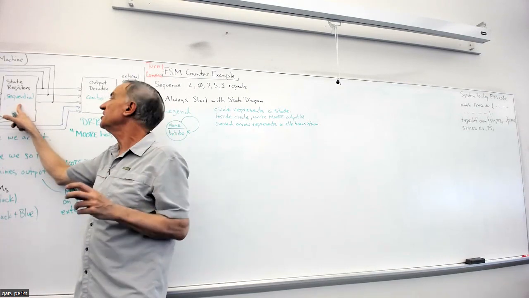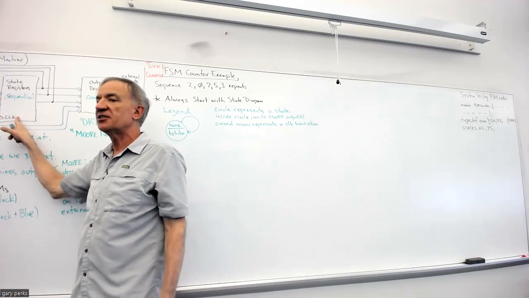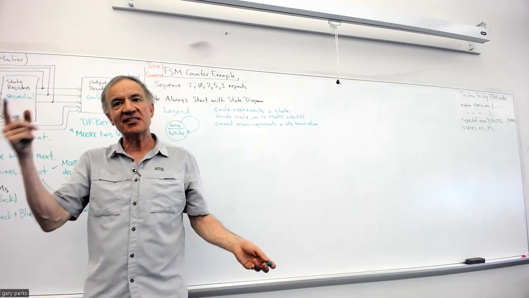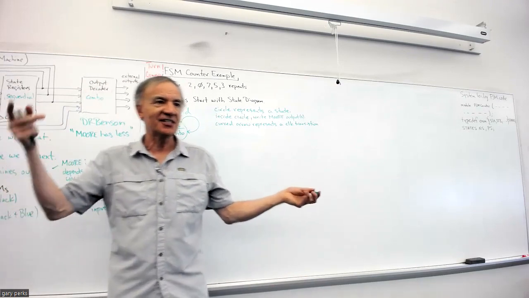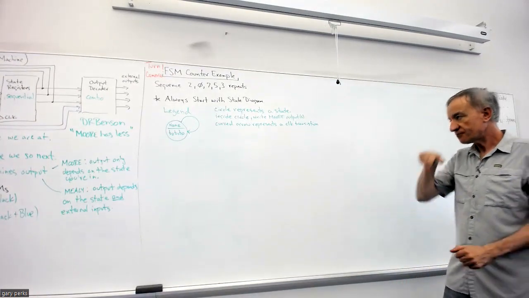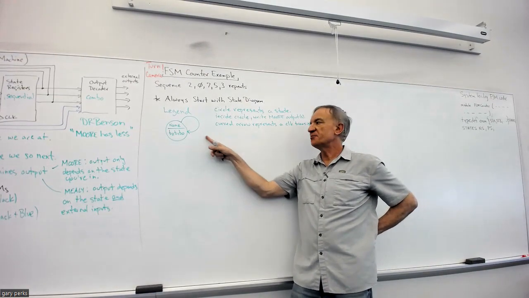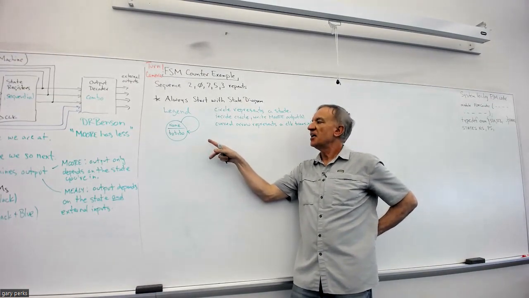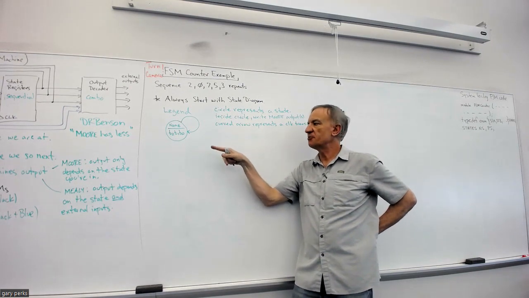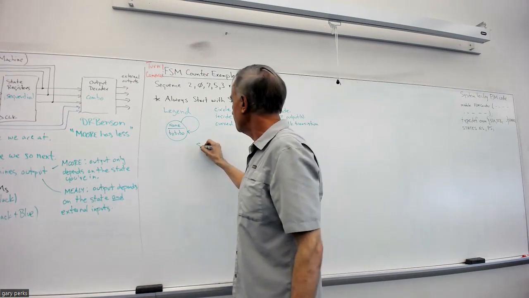Rising edge or falling edge for the FSM, because it contains sequential circuitry, which depends on the clock. Right? So just like you can have rising edge triggered flip-flop, rising edge triggered register, right? You can have rising edge triggered or falling edge triggered FSM. All right, so this is the legend we're going to start with, and this is probably the most basic you could have. But we're going to start with this, and then we'll make some modifications to it coming up shortly. But starting with this legend, I would now do my state diagram.